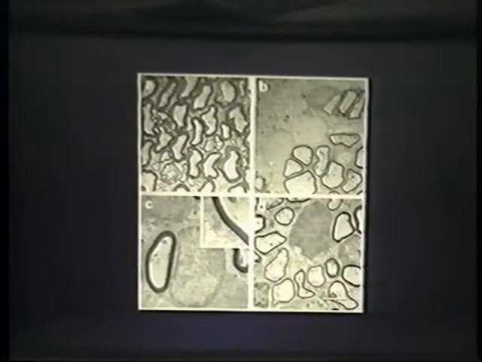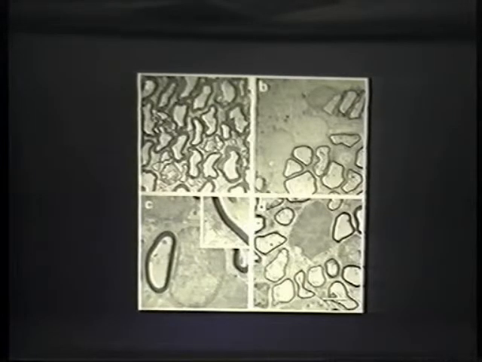There's some improvement in conduction, but actually, let me go back. This is out of sequence. But both Schwann cell-like myelination and oligodendrocyte-like myelination, we haven't done the immunostaining yet, are scattered throughout the lesion. So the prospect, I'm not saying it's going to happen, but the prospect of being able to get stem cells even autologously from bone marrow and to treat them properly and to infuse them intravenously to home to the site of the lesion is the kind of thing that scientists are excited with playing with in a laboratory. To extrapolate that to a clinical situation, there's going to be an awful lot of thought and work that's going to need to be done.